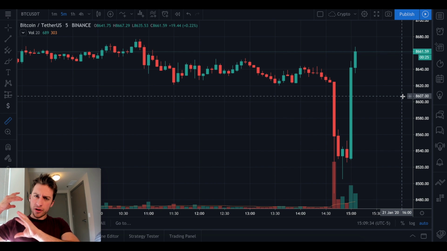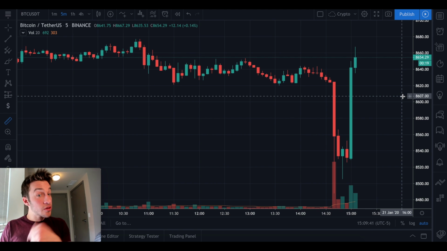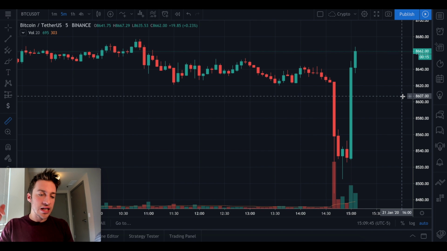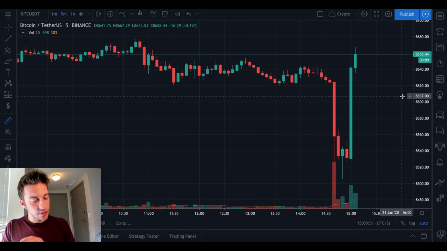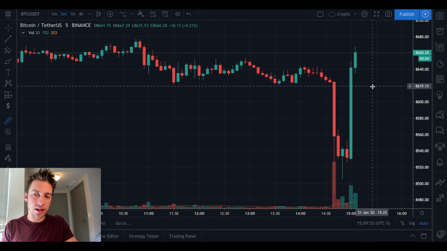Do you guys think that the long-short ratio increases or decreases? Do you think that more shorts are coming in, i.e. the long-short ratio is decreasing? Or do we think that more longs are coming in, retail longs are coming in, i.e. the long-short ratio will be increasing? I actually think that we're going to get a further drop in the long-short ratio. I think that more retail are going to be shorting this than longing it.